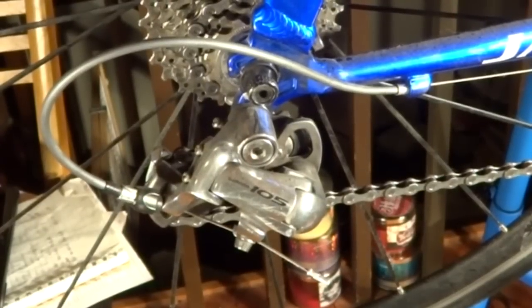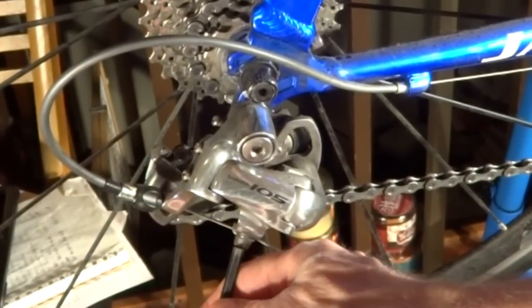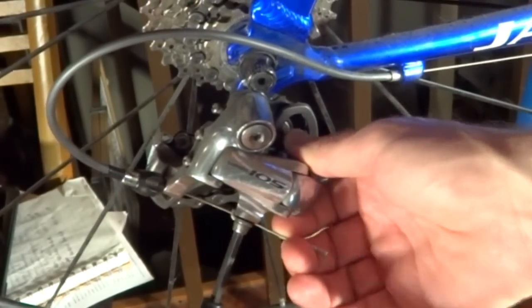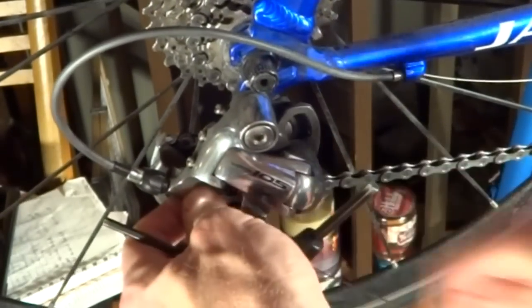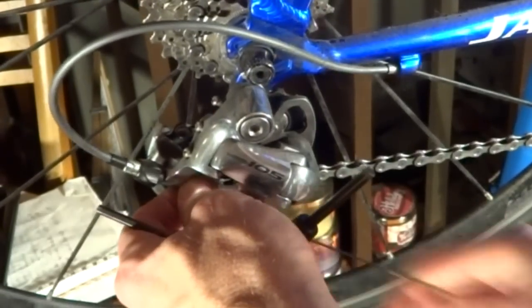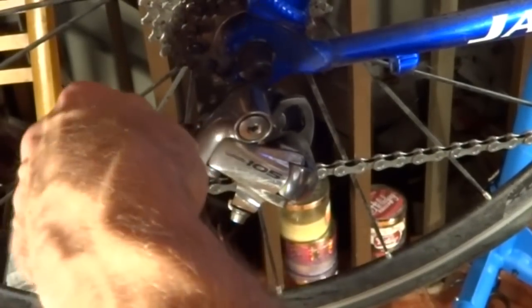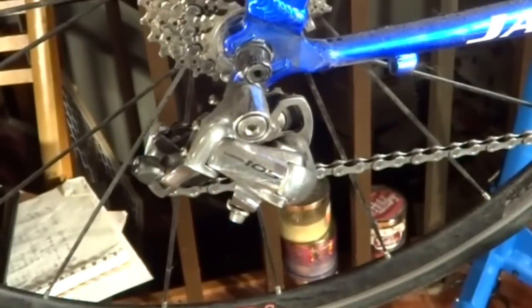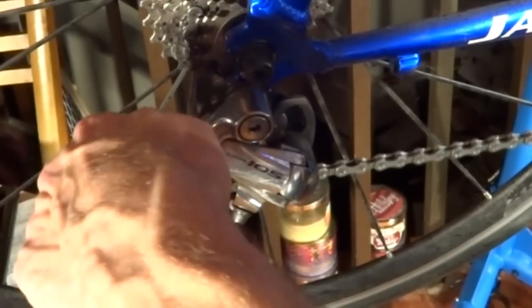Okay, let's go ahead and hook the cable up to the derailleur. There's still a remnant of the old cable on there, so I'm gonna go ahead and pull that off. Loosen this little clamp here, pull the cable through. Okay, screw the barrel adjuster all the way in. And then unscrew it just like a turn or two. One, two.